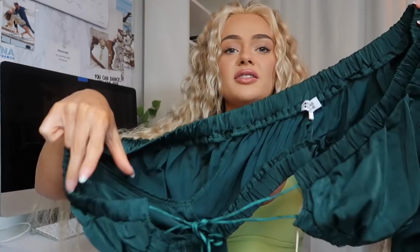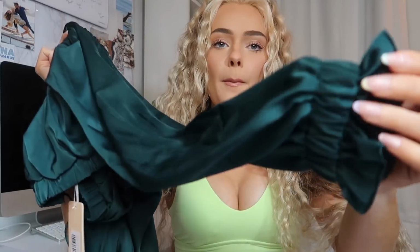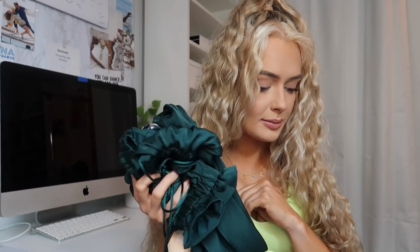They sent me this really cute emerald green top. Now, as y'all know, I love emerald green. I think it's the prettiest color, and it's just this tie front crop top with some little, what kind of sleeves are these? Puff sleeves? I don't really know. Yeah, it's just like an off the shoulder, and then you tie it. Very cute. I saw this color and was like, oh my, because I don't normally like tops like that. I just feel like they don't look as cute on me, but I saw this color and I was like, I need it. And for fall, this would be so cute with some black denim jeans.